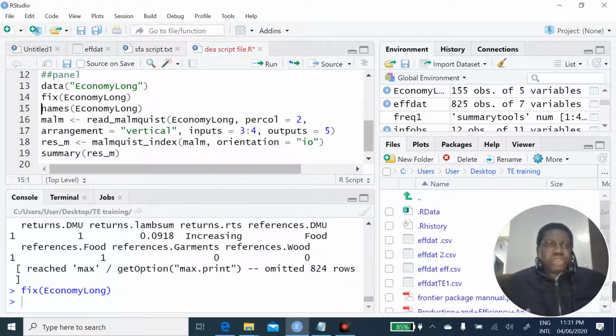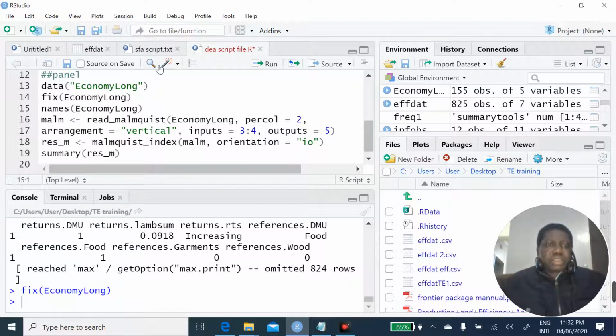So in this case, we are going to read it as Malmquist because we want to estimate the Malmquist index. So we say read_Malmquist, economic long. So which column contains the period? This is the period column.